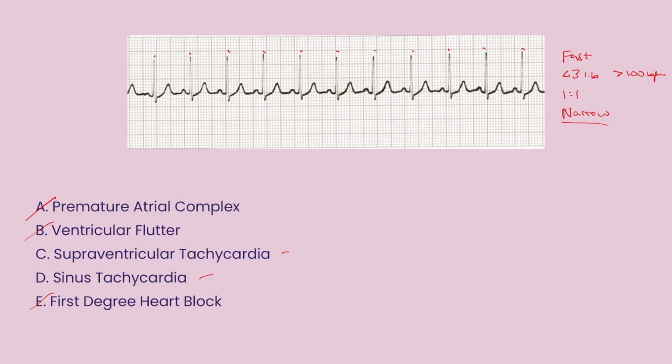How do you differentiate between supraventricular tachycardia and sinus tachycardia? The big key here is, do you really see the P wave, or is it kind of morphed into it? Remember, sinus means it starts from the SA node. We've got that nice P wave happening. So if you don't see it, we can just say it's above the ventricles or below the ventricles. But we have a pretty clear P wave here, so we're going to say this is sinus tachycardia.